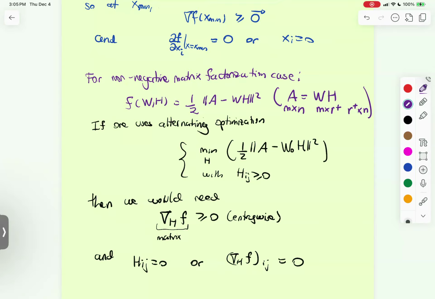And then you have this, which is the analog of the slack condition, the complementary slackness. This H_i is kind of like x_i from before. So either the variable is zero or the gradient at that particular variable is zero. And that is, in practice, insane.